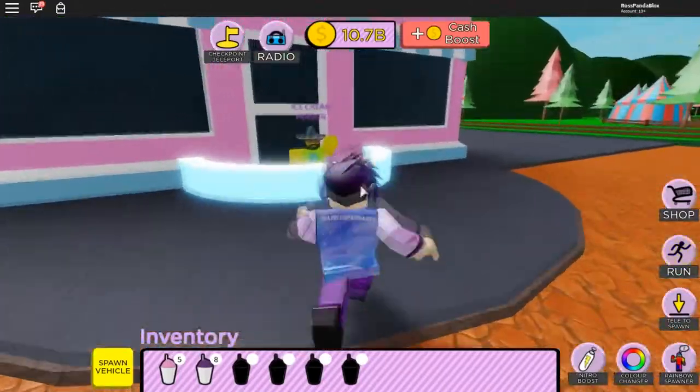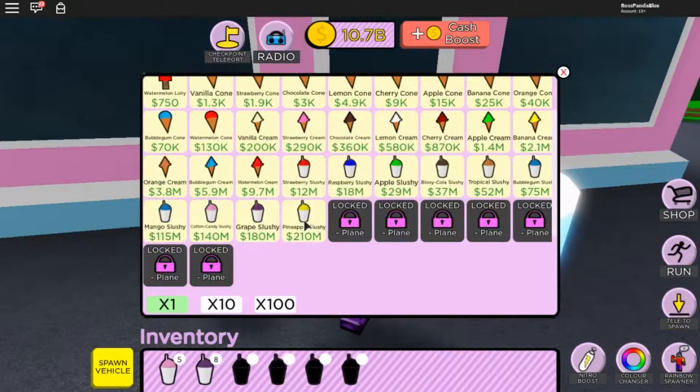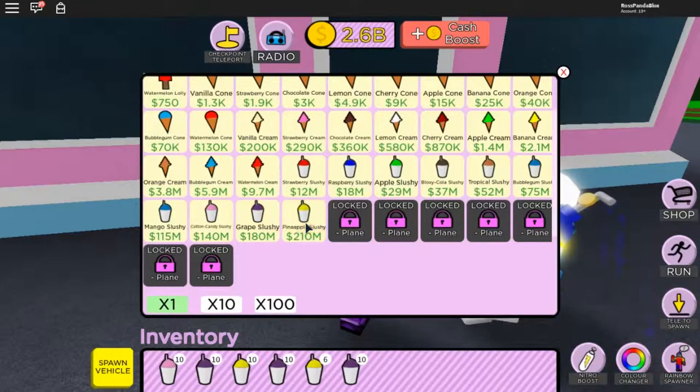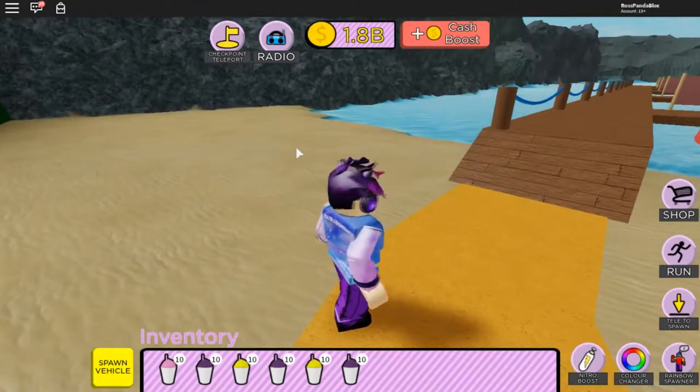Before I do that, I have to fill my boat with some ice cream. Actually, my boat only carries slushies, so I normally pick the expensive ones, when you figure out where all these color categories are located. So let's keep kicking along. And let me just try and get up to 10, if possible. There we go. Okay, so the spawn vehicle, we're actually going to teleport to the harbour.